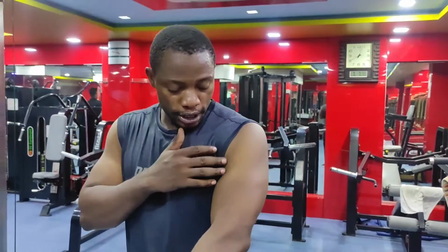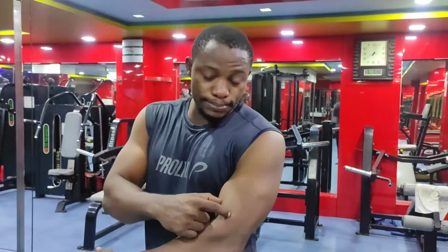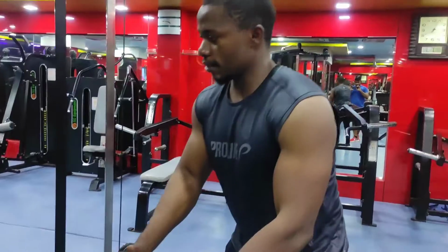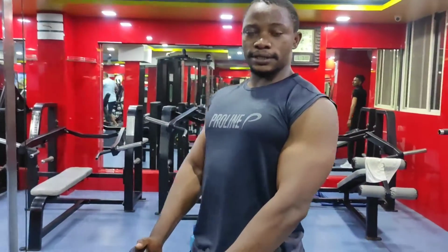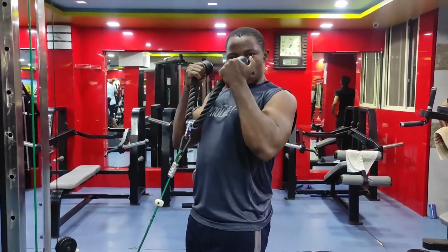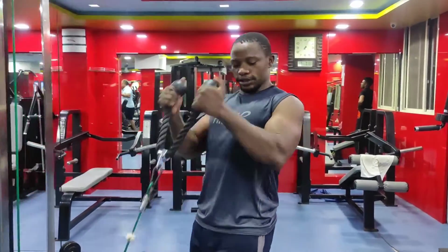To our next exercise, the cable arm curl, I'm gonna show you how I execute my exercise. In this exercise, following up the previous one, we want to focus on the full contraction, this small muscle particularly. So come close so that I show you how I execute my exercise. You wanna stand straight, chest out, and you make sure that when you pull up, you bring the full contraction.